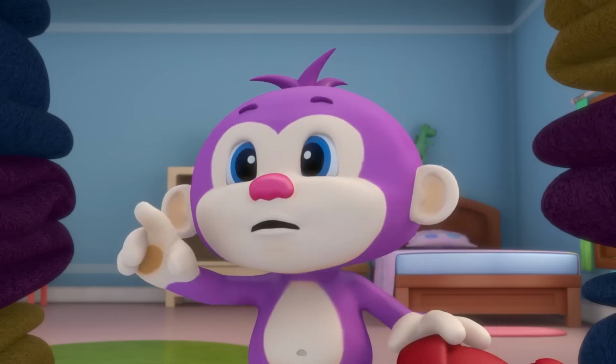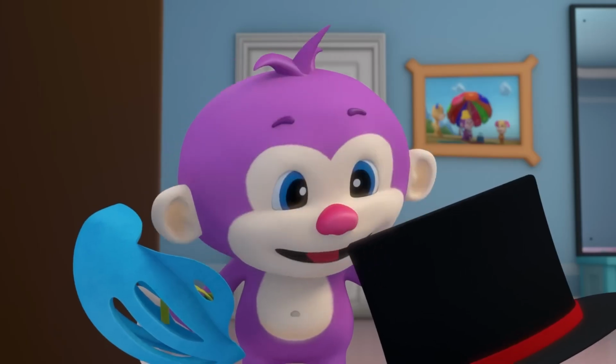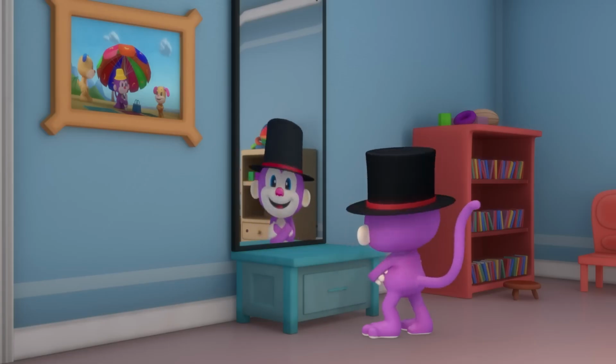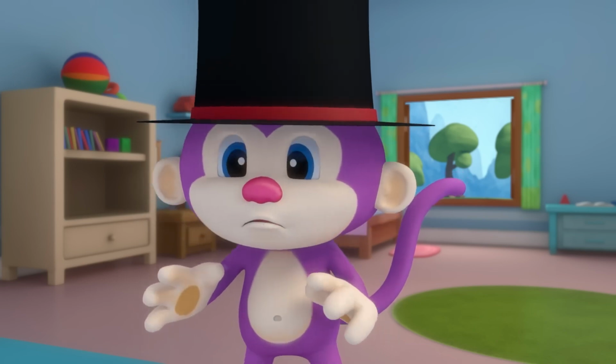Which hat, this or that? Put it on your head, try another instead. Which hat will Monkey wear?